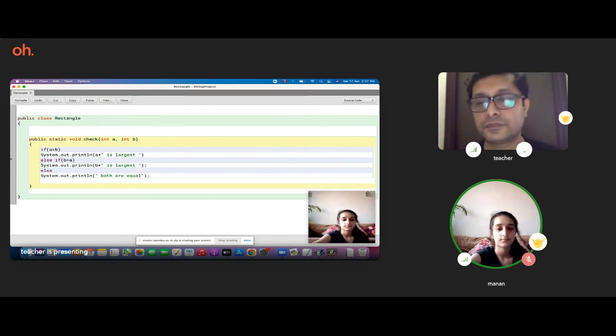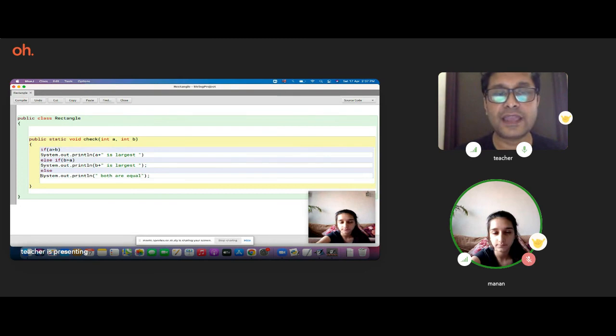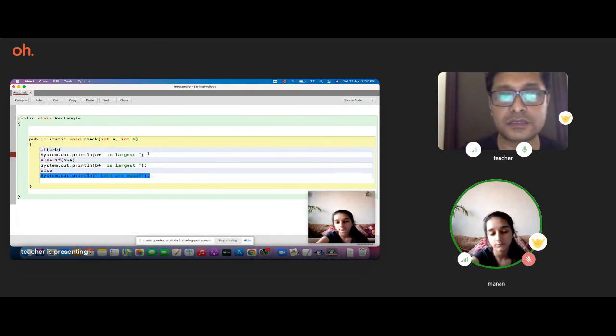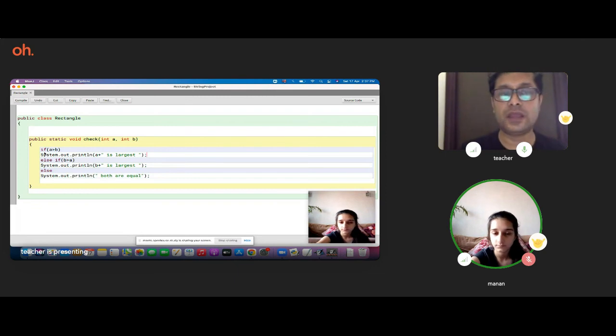Right. If you just have one line inside the if or else, you don't put the brackets. Even if you put brackets, it's fine, but you don't have to for one line. If you have multiple lines inside if or else, then you can put brackets.